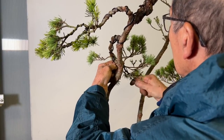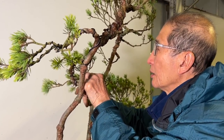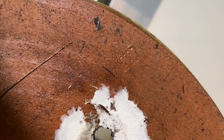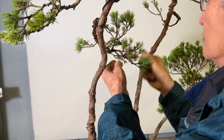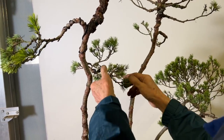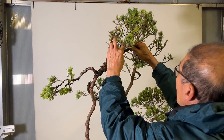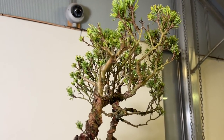Wiring takes a lot of concentration, so if I'm not talking very much, you've got to excuse me. I'm just flattening the pads. There's a bit of jin there, natural jin. Once that's polished up, it'll be quite nice.